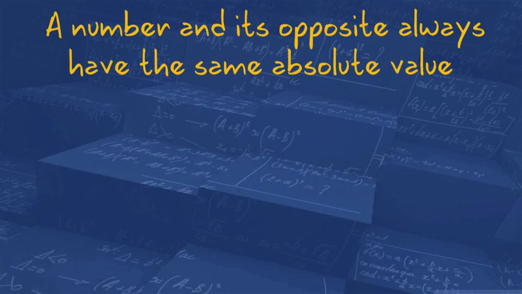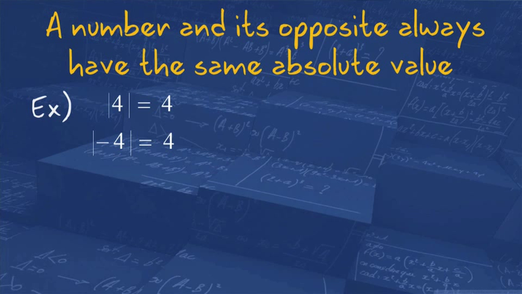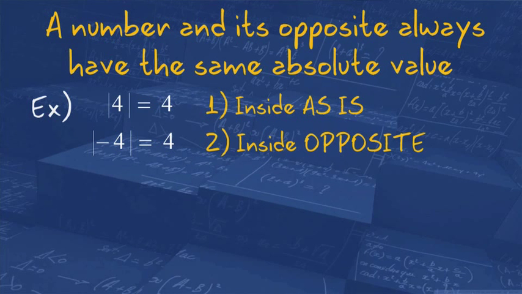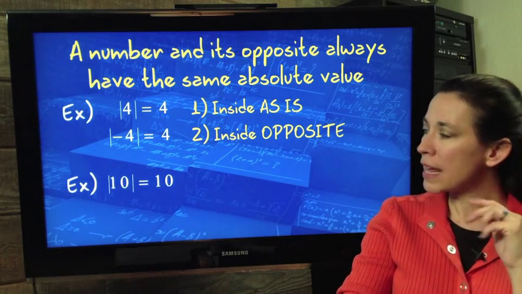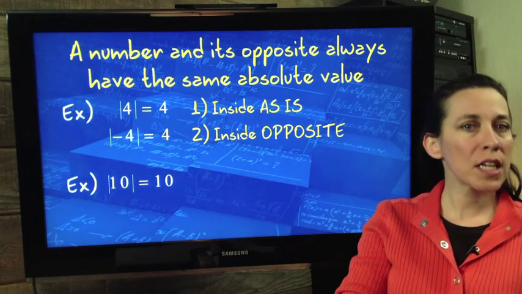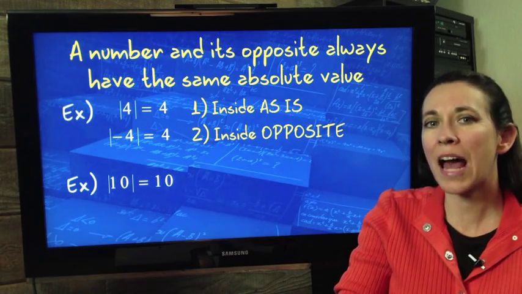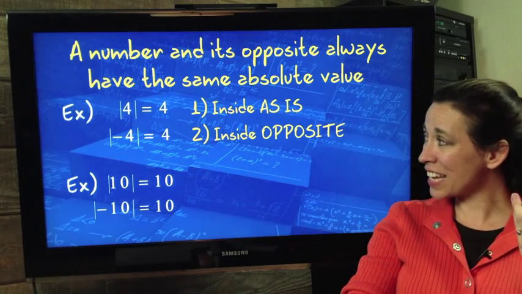That's kind of the key here is that there's always a positive and a negative number that have the same absolute value. Opposites have the same absolute value. Absolute value of 4 is 4. Absolute value of negative 4 is 4. Here's where it's going to help you when you solve. Take a look on the inside of the absolute value. One of them is always as is. The other one, the inside is always the opposite.